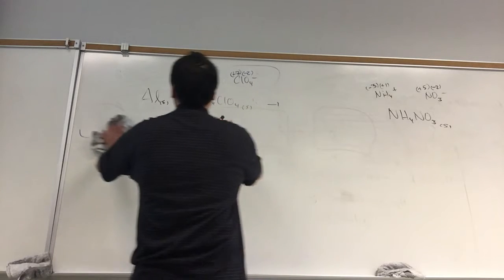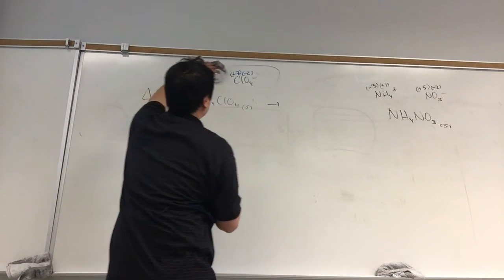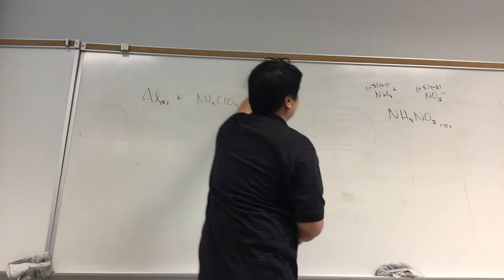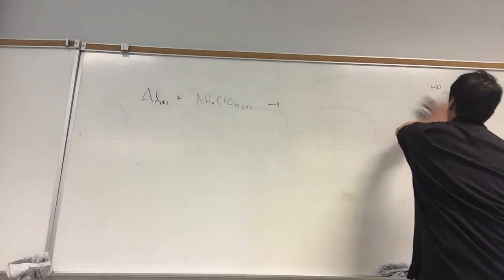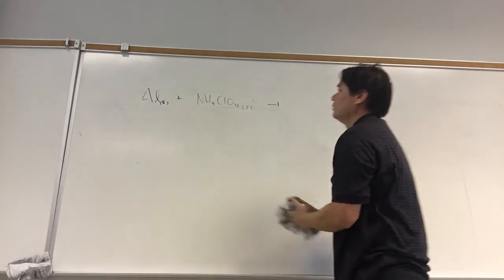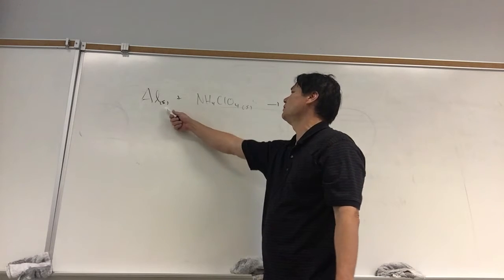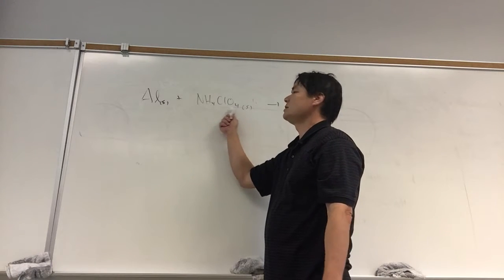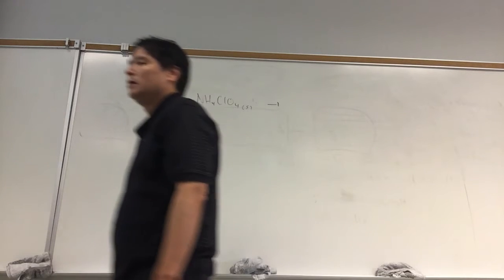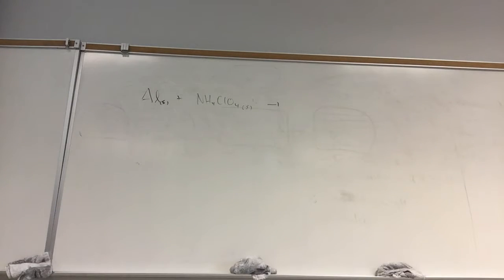Well, this aluminum, what do you think is a better reducer, aluminum or ammonium? Apparently aluminum must be a pretty good reducer, or they're just fueling this with extra fuel. When I look at this, I see fuel, aluminum and ammonium, and I see oxidizer, or chlorate. Predicting reactions like this can be complicated.